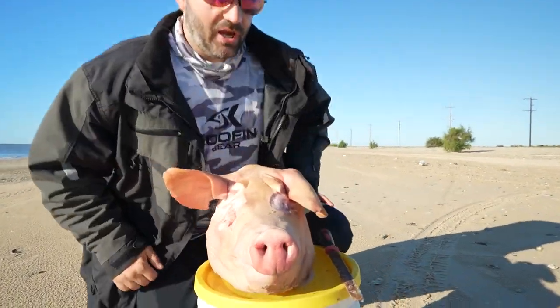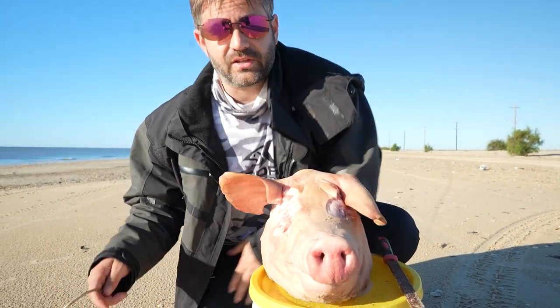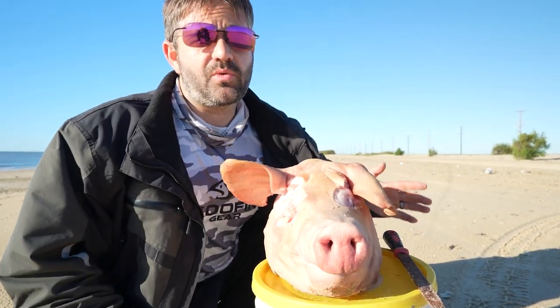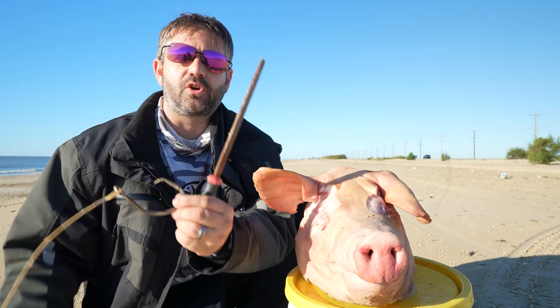All right, guys, we got the pig here. Now I'm gonna hook the pig. This is the first time I've done this, so I'm not an expert on hooking pig heads. But here's what's really important. The hooks that we're using, usually we're using catch-all hooks. Really big advantage of the catch-all is you can file them sharp with a simple file. So I'm gonna file this hook first.